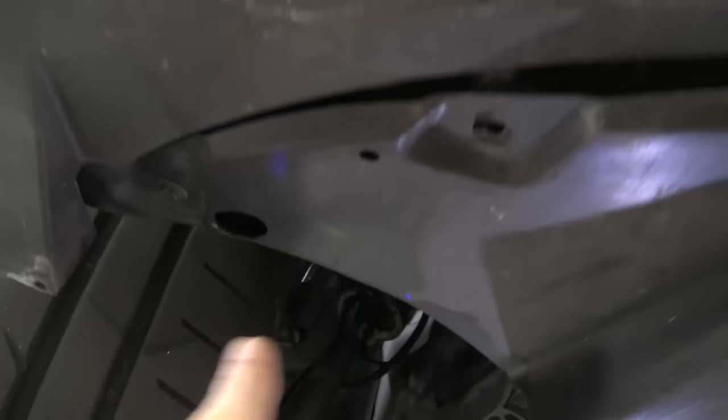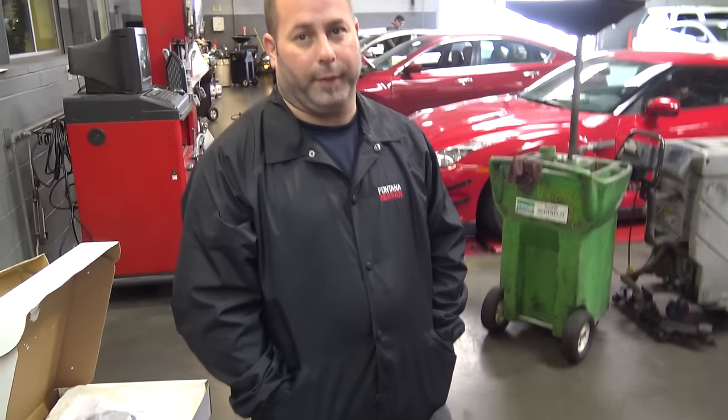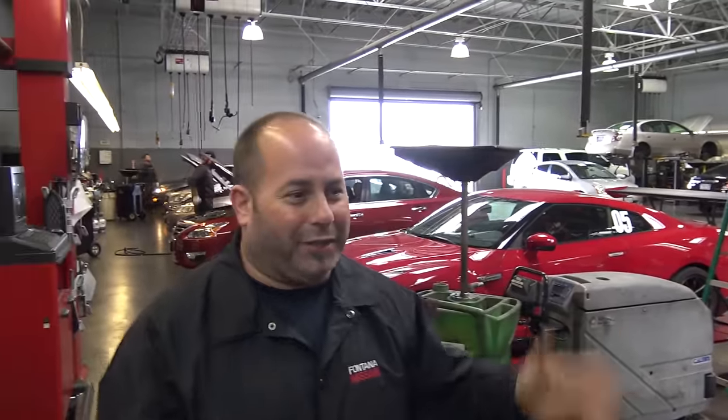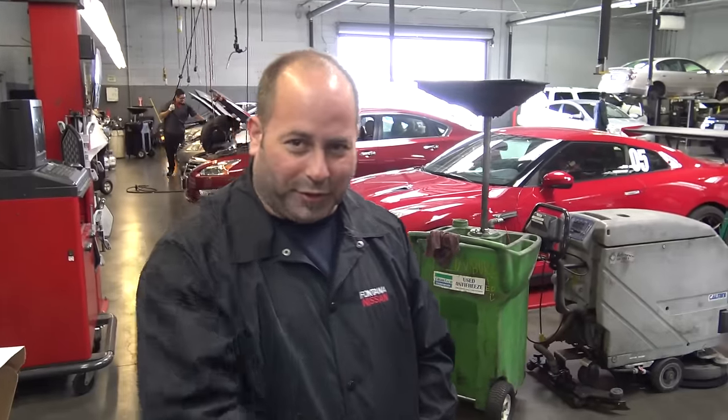Because there's a lot of options out there when it comes to intakes, and you've got AEM that brings it down behind the wheel well here. You've got K&N Typhoon, which is up in the engine bay with some block off plates to try and block heat. Yeah, Injen also makes them, they come down here. Right. One of the issues though is people complain about water. Yeah, when they're so low. Obviously here in California we don't really have that big of an issue. Right. But in other states where they get a lot of rain and they kind of dip their car in the water, it's funny. You don't want the filters that low.